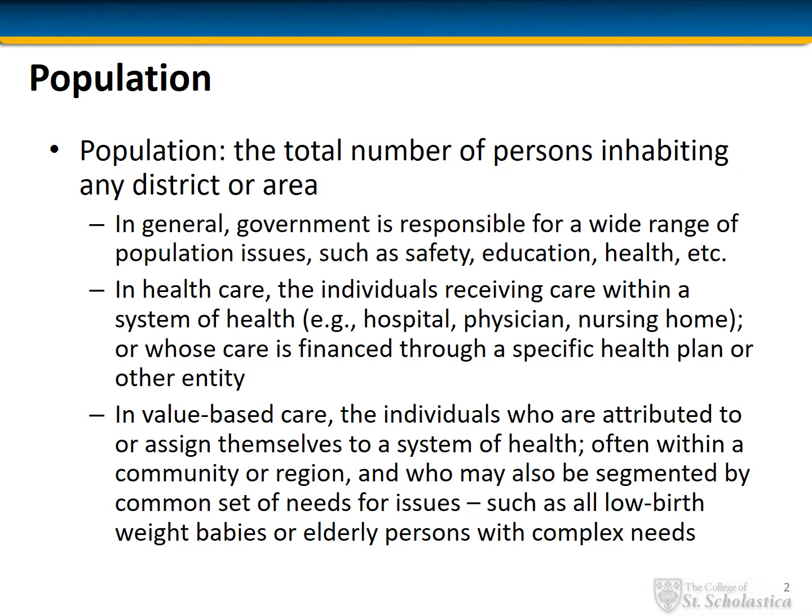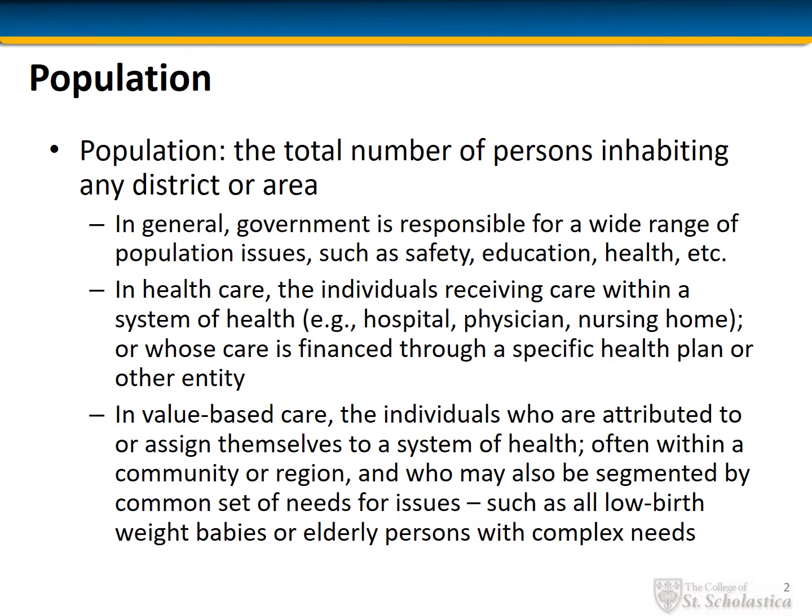When Medicare first started its value-based care program, unless a Medicare beneficiary was already being seen by a given provider, CMS attributed Medicare beneficiaries essentially randomly based on geographic location. Similarly, some health plans attributed members to providers if they had not seen a provider within 1 or 2 years of the formation of the value-based care arrangement. More recently, individuals are seeking to assign themselves to providers. We're going to discuss provider attribution or assignment further in a bit.